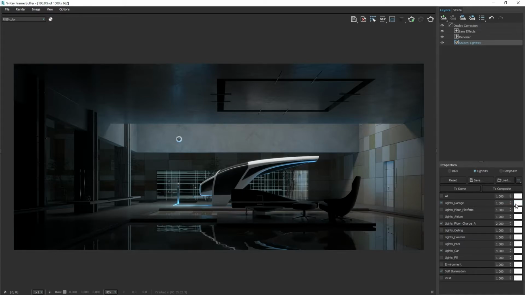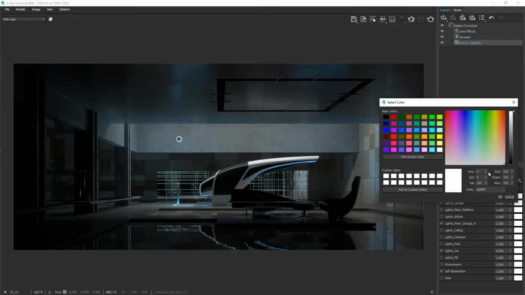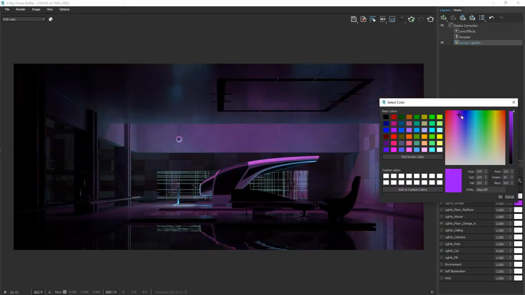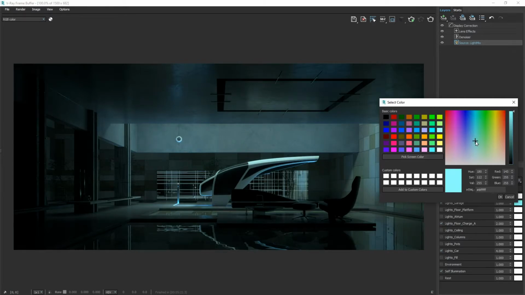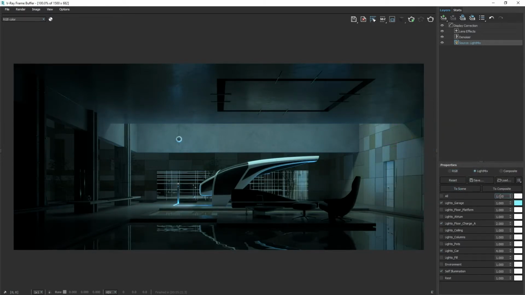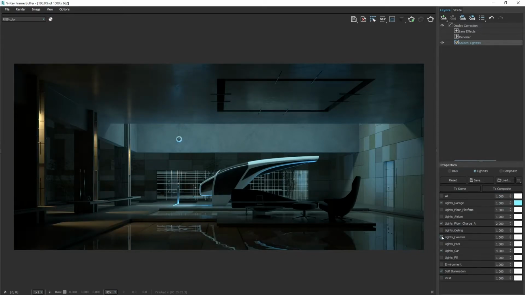For example, let's change the lights garage color. You'll see as I drag around in the color picker that the VFB updates the results very fast, making it so that I can find a color to suit my image very quickly. I think I'll go with a light blue here. Note that generally, we recommend rendering your lights as a white neutral color if you plan on doing light mixing. That way, you can focus on tinting your lights completely in post-production, without any color interference from the light's existing color tone.